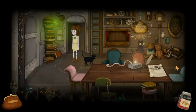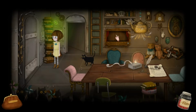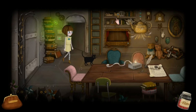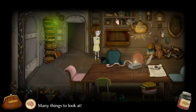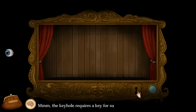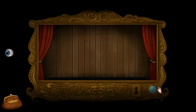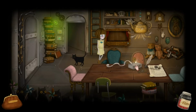What do we have here? Besides the cat. We have another door. We have many things to look at. What's this? Keyhole. Right. We don't have a key. Great. So, won't work. Right? No. Feels like something is missing. Yes, probably a key.